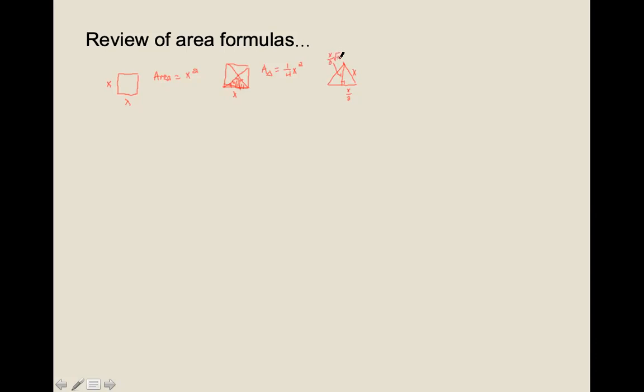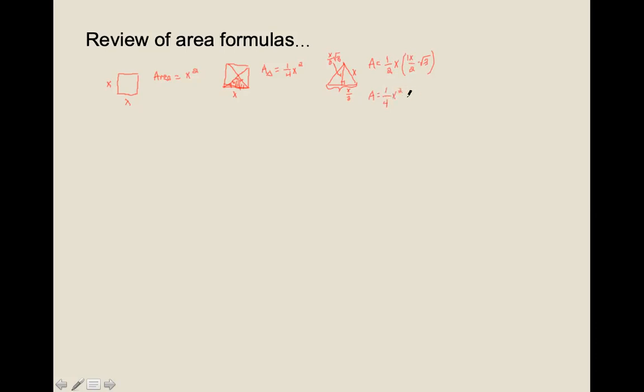And so the area would be equal to 1/2 the base. Remember, when we're talking about the base, we're talking about the entire equilateral triangle. So we'd have 1/2 the base times the height, which we just said is x divided by 2 times the square root of 3. Putting that all together, I'd get that the area of an equilateral triangle is, let's see, we have a 1/2 here, and this is also a 1/2. So a 1/2 times a 1/2 is a 1/4. We have an x here and another x, so that's x squared.